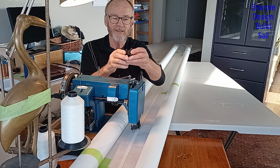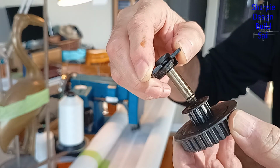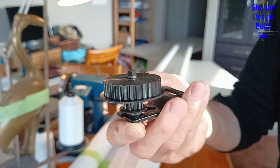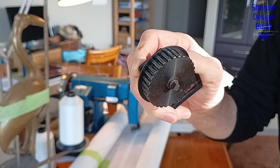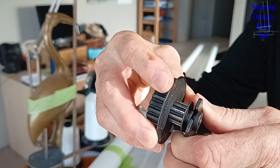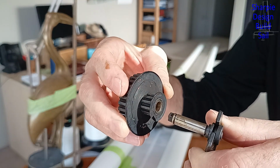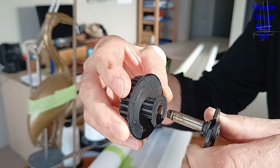Eventually it was this reduction gear, I suppose you'd call it, that had seized up on the shaft here. There's no way to oil it really, and it's hidden behind a cover. So I'll just polish this shaft and oil it, and we'll be good to go again.